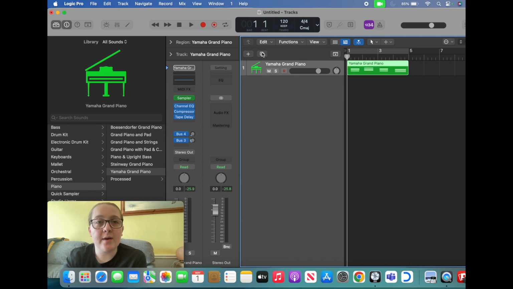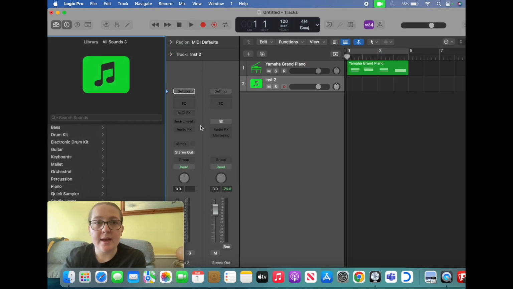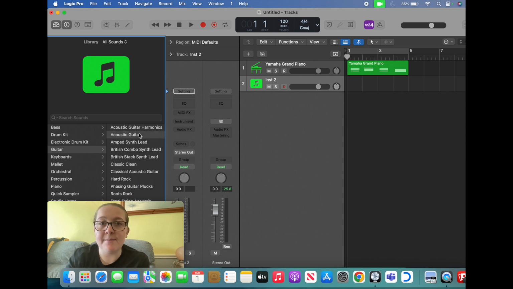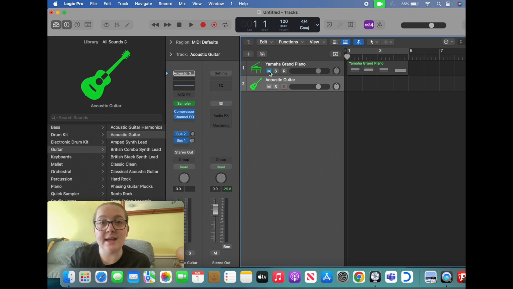So now if I created another track, let's put another MIDI track in there. And let's pick another instrument. So if I press guitar, for example, let's do acoustic. And let's record this one. But you can actually mute this here, pressing this button, so then you can't hear it whilst playing, which can be helpful for those who do get distracted by other tracks. So let's record this one.